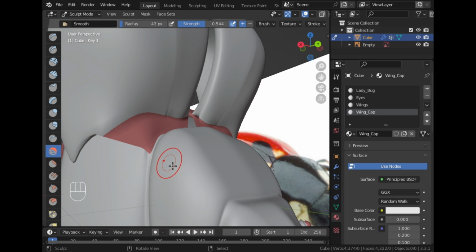Now using the sculpt tool, we can smooth out some of the areas.